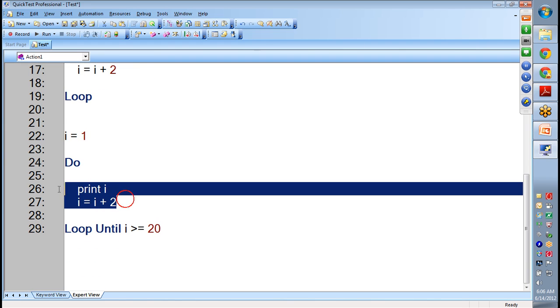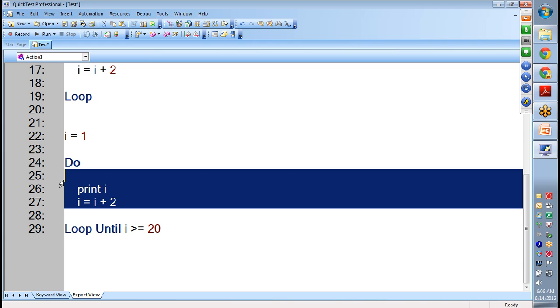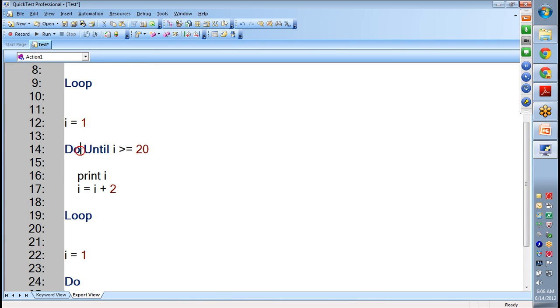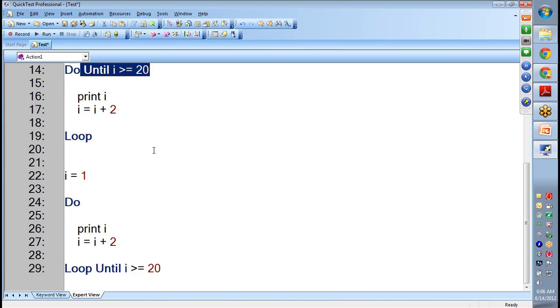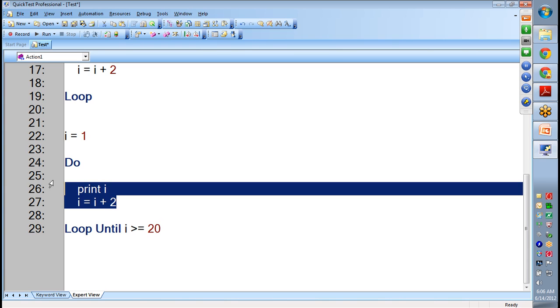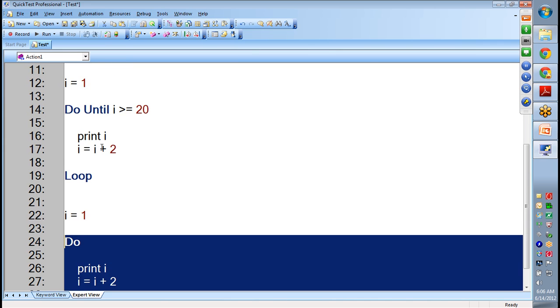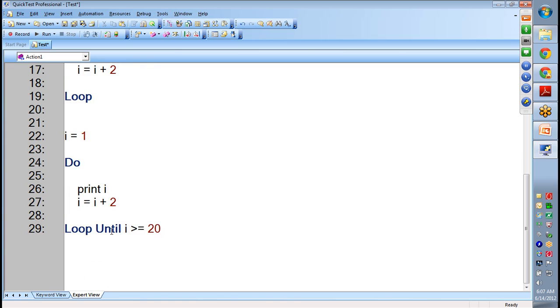But in this situation, even if the condition gets true, it will get executed at least once. Why? In this situation the condition is checked at the starting position of your loop, but in this situation it is validated at the end of the loop. So even if the condition is true, still it will get executed at least once. That is one important point you have to remember between these two, do until and do loop until.